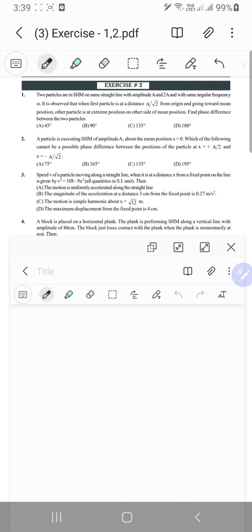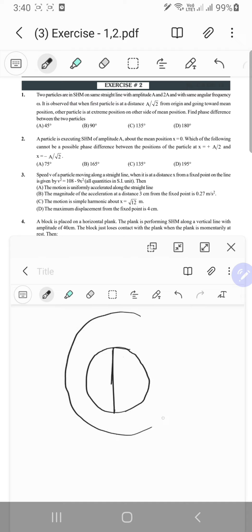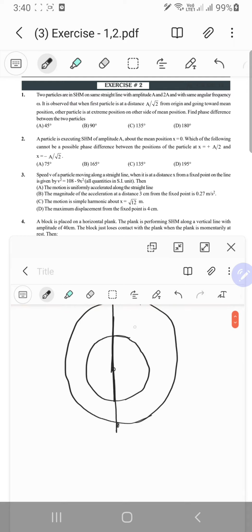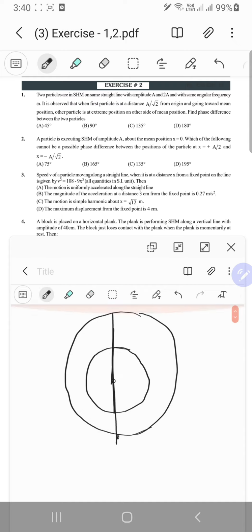Well, you know what? I'm gonna do the same stuff once again. So it's just that the amplitudes are different. Not exactly like. So I'm gonna draw two circles, one with twice the diameter, right? So if this is A, this would be 2A, and the phase is still the same, right? Okay, same angular frequency, nice. That means that the phase difference will still remain constant.